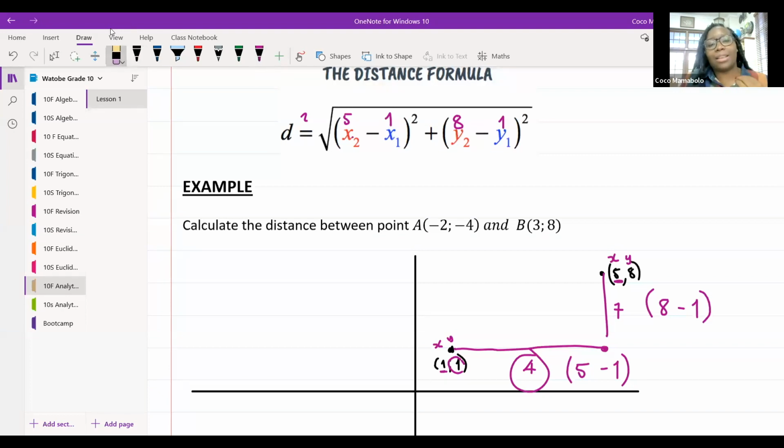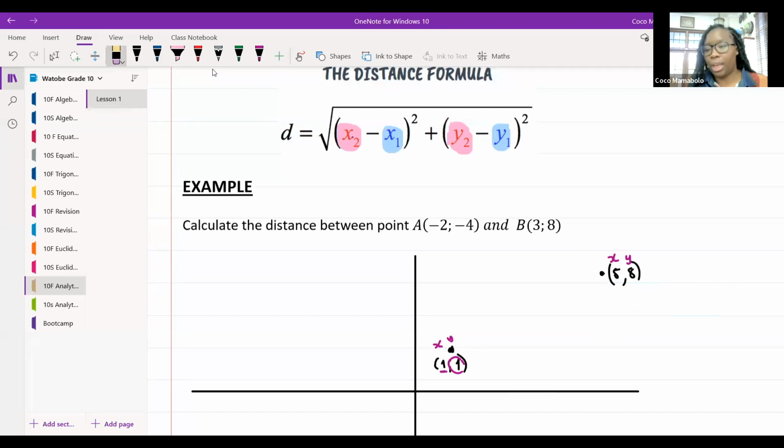So in order for us to use the distance formula, we first have to decide which of our 2 points is going to be x1 and y1, and which of our other points is going to be x2 and y2. And then we can figure this out. I want to see if you guys can do this for me, right? I'm going to call this point over here, down here, this point that we have 1 and 1, I'm going to call this point x1 and y1.